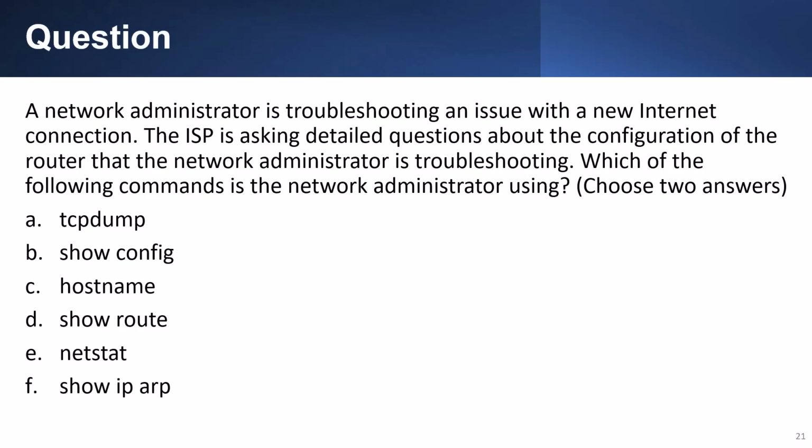Question. A network administrator is troubleshooting an issue with a new internet connection. The ISP is asking detailed questions about the configuration of the router that the network administrator is troubleshooting. Which of the following commands is the network administrator using? Choose two answers. Answers: show config and show route.